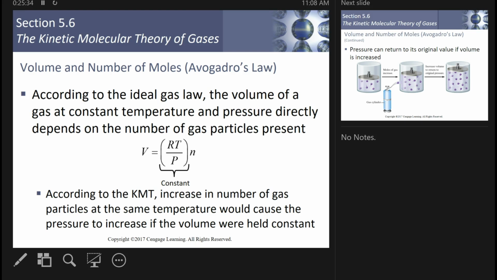Volume and number of moles, what is the relationship? The more moles you have, the more space it can take up. There you go. But what if you have more moles but the temperature is less? Okay, now when you start changing a whole bunch of things, that's why you plug it into PV equals nRT or the combined gas law, P1V1 over T1, to try to figure out what really happens, right? Because it depends on how much you're increasing and how much you're decreasing to see what the volume change or pressure change might be. So when moles go up, volume goes up too. Yeah, because more molecules mean more space.